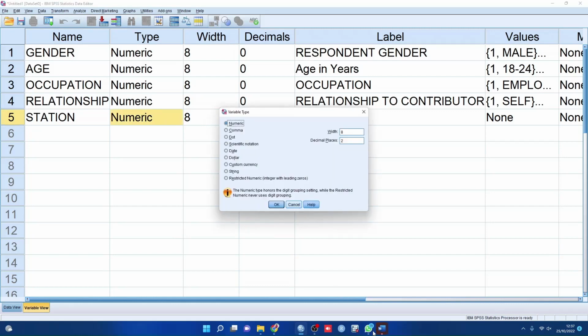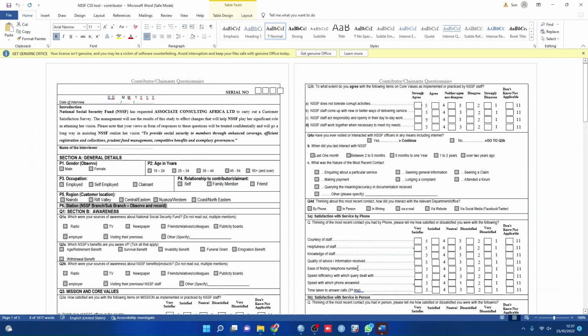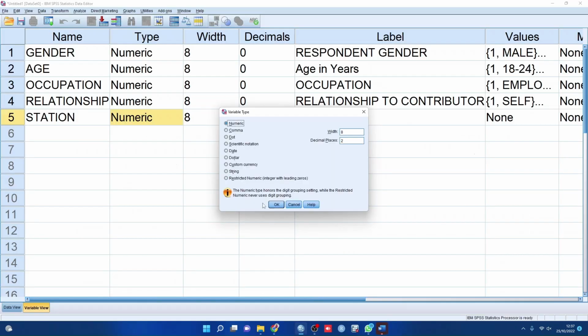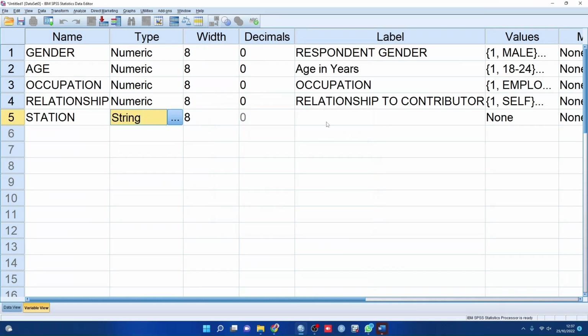It's going to be a string because this time the respondent is meant to record. Actually, it's not the respondent, but instead the research assistant is the one who is supposed to observe and record, and these instructions are here. So what are they going to record? They will write down that station, the name of the station. So it means we're dealing with alphabetic characters.